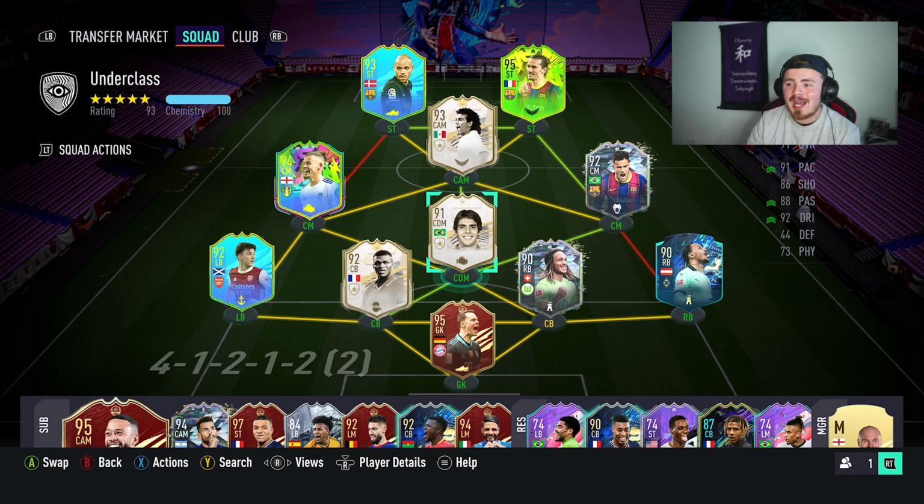The back four is sweat central. We got KT, Prime Moments Desai, and Babu and Lazaro. Yeah, I know, dirty right back at centre back, it is what it is. And then Neuer is our goalkeeper.